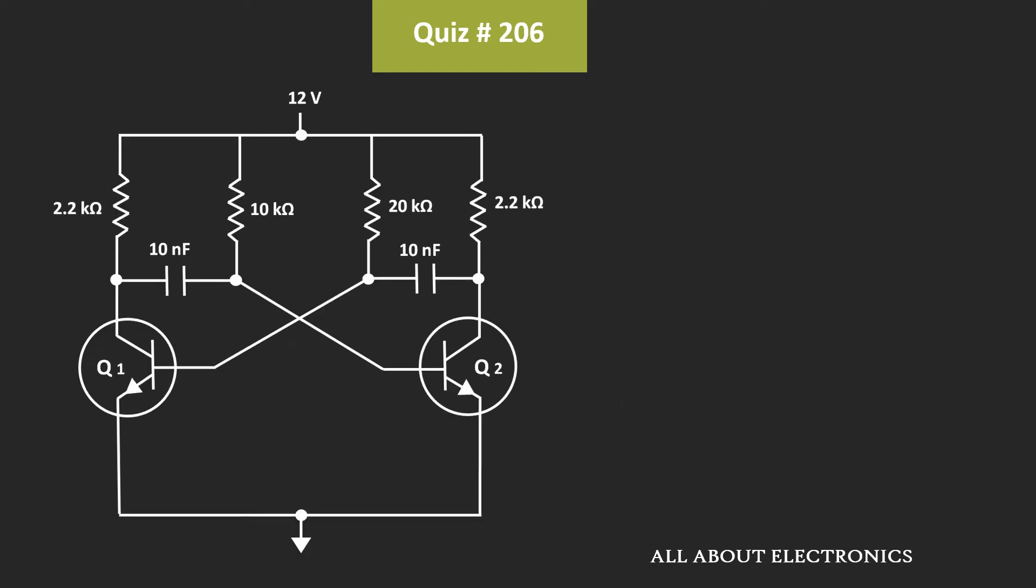Now if you closely observe this circuit, it is the astable multivibrator. And if you look at the output at this end, it will look like this. So here, the output will remain in one particular state for some time and then it will come back into another state.